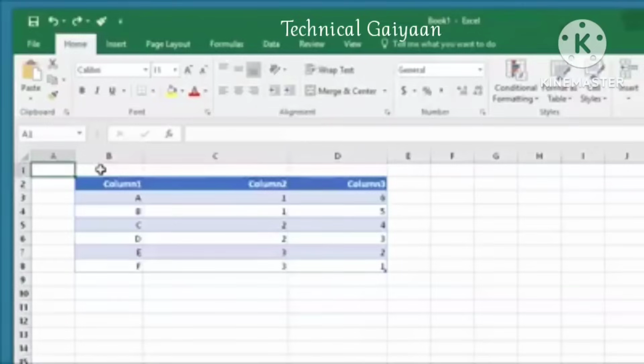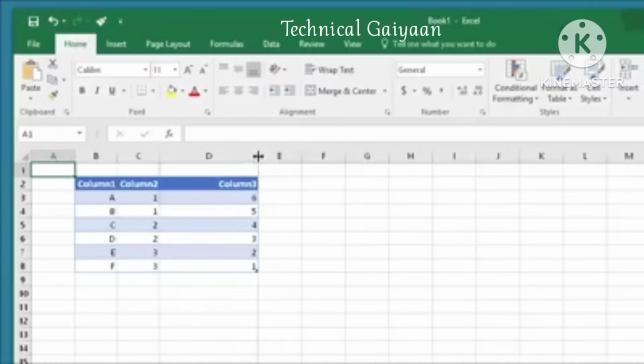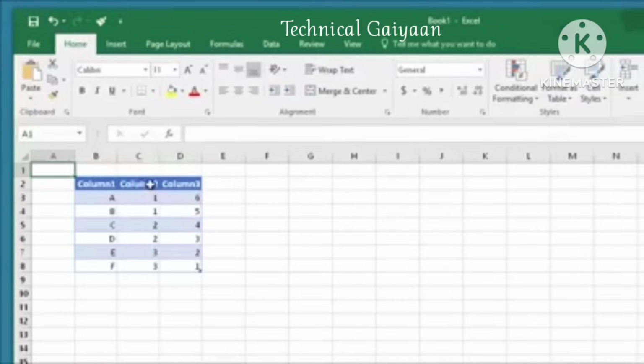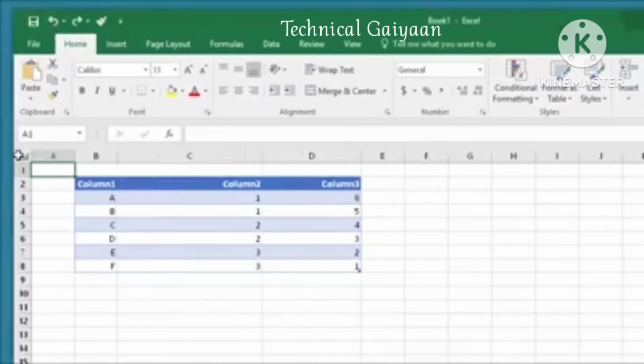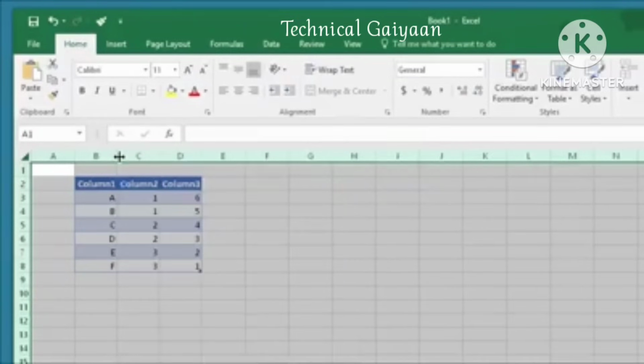Number 4, auto fit column width. This is by far the quickest way to adjust the width on your columns. Just go to the space between columns till your cursor turns to this shape and double click. It'll automatically readjust the size of the columns to fit the widest point of the data anywhere in that entire column. You can also highlight all of the columns, click on any one of them the same way, and it will do multiple columns at the same time.